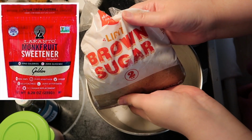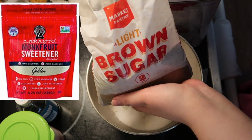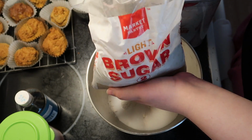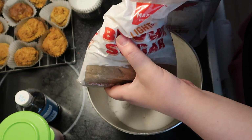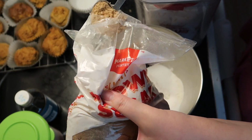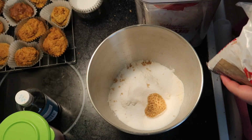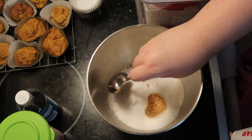Next, we're going to move on to brown sugar. Again, I have used the golden sugar from monk fruit sweetener in its place, and it tastes just as good to me. I honestly can't tell the difference. So whatever you choose to use for brown sugar, just put 2 tablespoons in. And yes, all of my measuring spoons and measuring cups are either pink or heart-shaped, I swear.